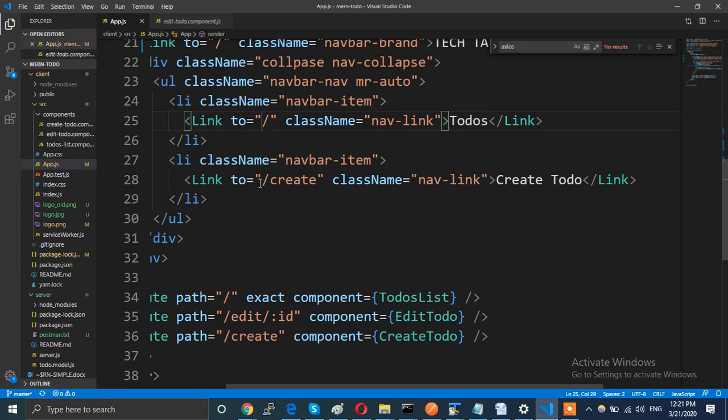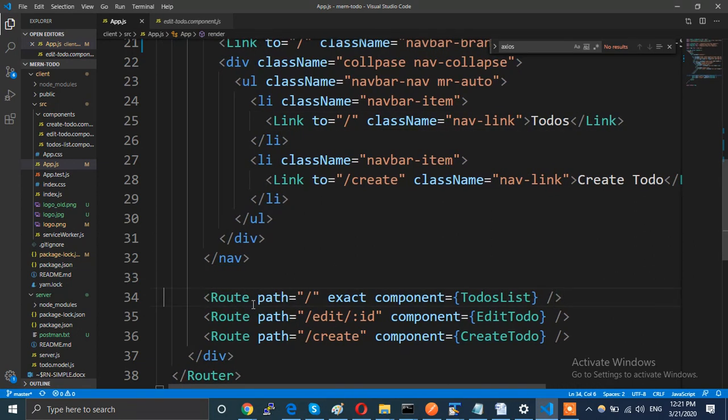Down below you can see the components involved in this app.js. If the path is root, I am going to call the to-do list component.